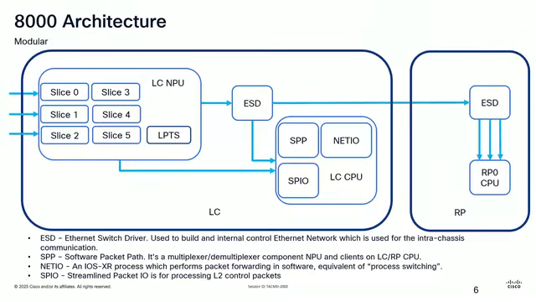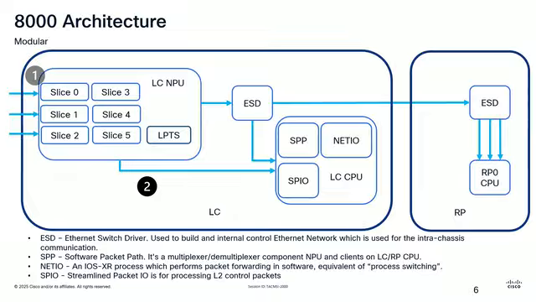For that, I would like to use this diagram and split the explanation in 4 stages. In the first stage, we will have the packet arriving into the router and going to the physical optics. Here, depending on the port number, a specific slice will start processing that packet. Then, the line card MPU will start processing the packet, like with dot1Q. Depending on the type of the traffic, the RP or line card CPU might need to process that packet as well. So in the case of the line card, the MPU will send the packet to the line card CPU.